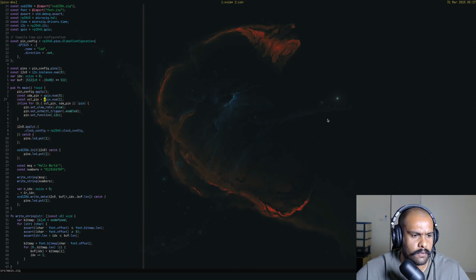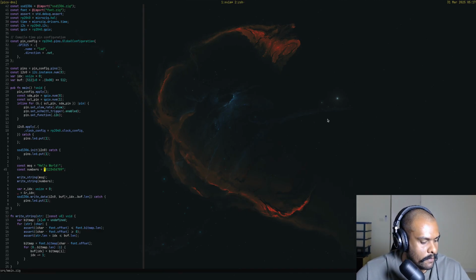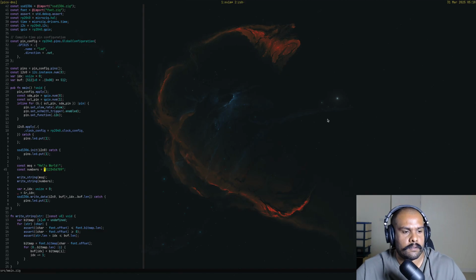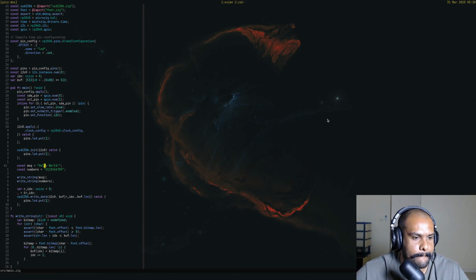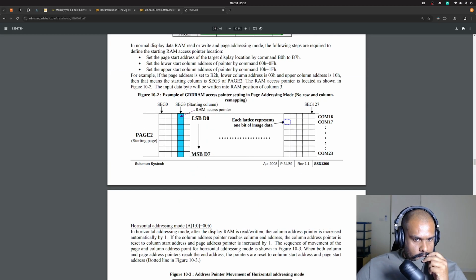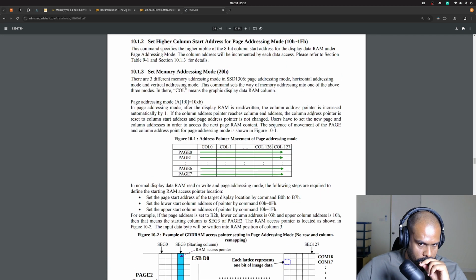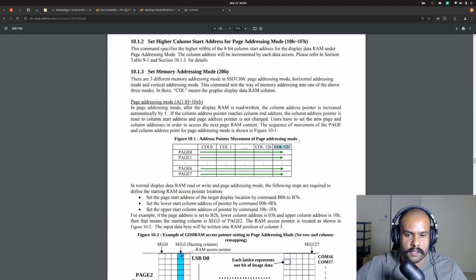Okay. Right, what am I doing? Trying to see if I can... It's called print line. How big is the line? Column 127.